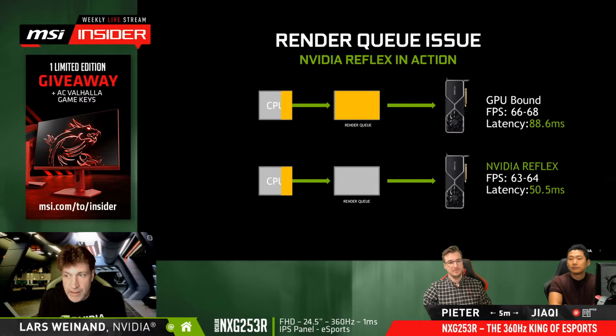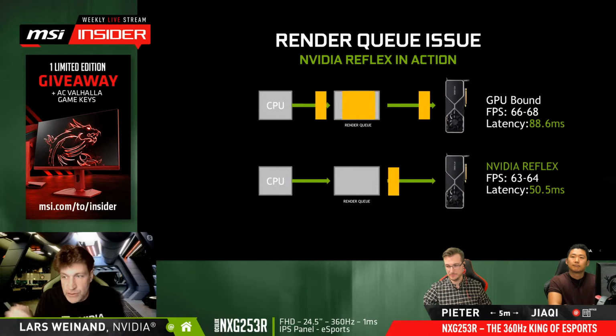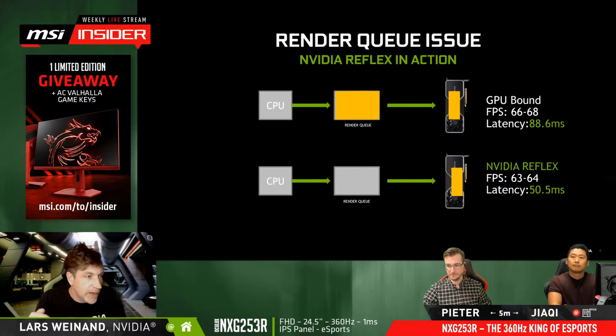Yeah, that makes sense. So the magic of Reflex pretty much is you can think of it as a very smart in-game frame rate limiter that just makes sure that your CPU and GPU are fully synced all the time for every scene. That's pretty much the reason why for a Reflex-enabled game, you need that in-game integration. Otherwise, the game could not communicate with the driver and adjust that frame rate limiter in the best way possible. So that's why you need in-game support for Nvidia Reflex to work. Otherwise, you only have the external driver module, but you don't get too much out of it.